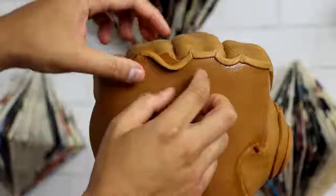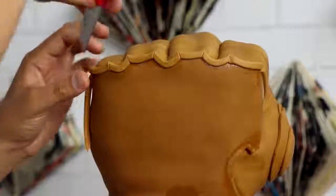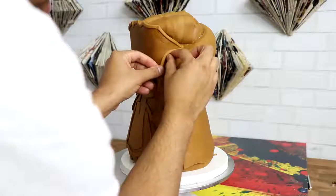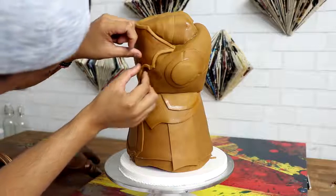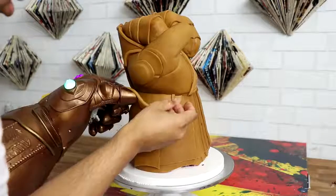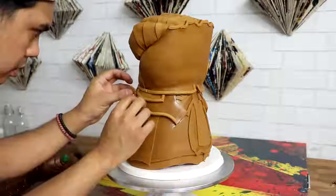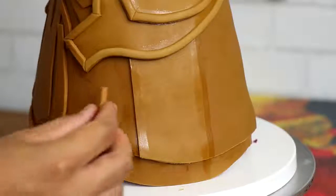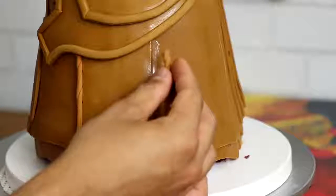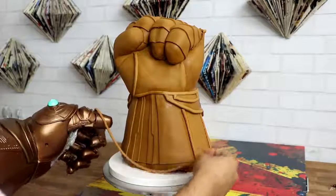I added some trim to all of my armor. This took a long time because I had to cut each piece individually so that it fit perfectly and seamlessly when it was joined with another piece of fondant. It wasn't fun. Now some of the trim wasn't flat, it was like a fondant rope, so I used my fondant extruder to get that effect.